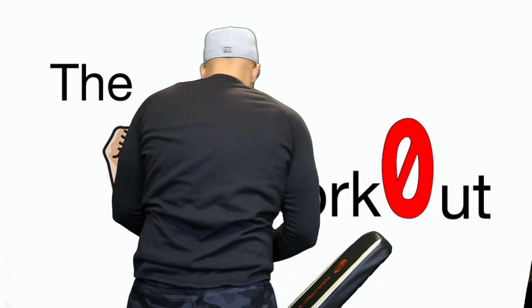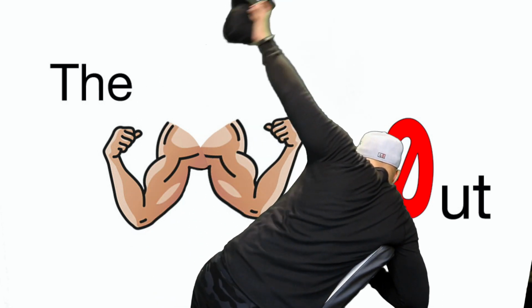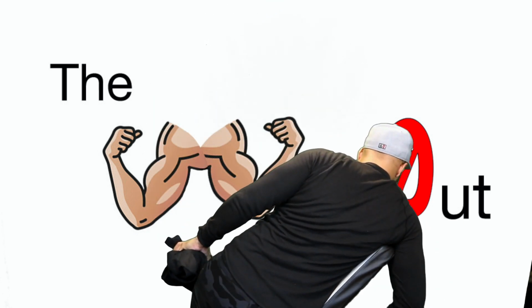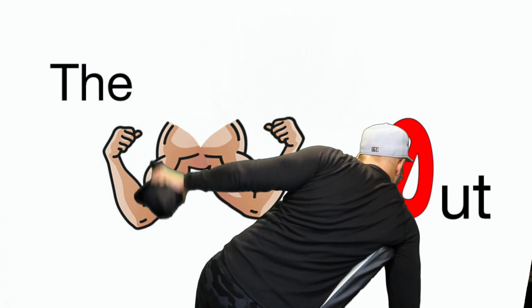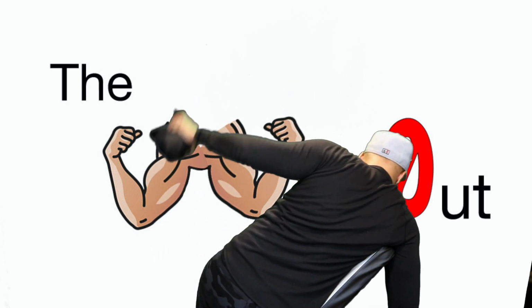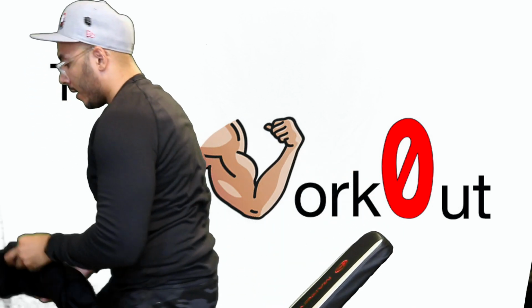The superset works fantastic. You can use less weight with double impact of the exercise, whether it's the major muscle working with the minor, supersetted with the minor muscle becoming the major point of the exercise. You can do a chest exercise, say on a bench or push up, and then switch to a dip. So on the bench, your major muscle is your chest, your whole chest. Your minor are your triceps, because your triceps are somewhat pushing up on the bar or pushing up on your body when you're doing a push up. Now, if you do a dip, the major muscle becomes your tricep because you're using all of your arms to push yourself up, and the chest becomes the minor.